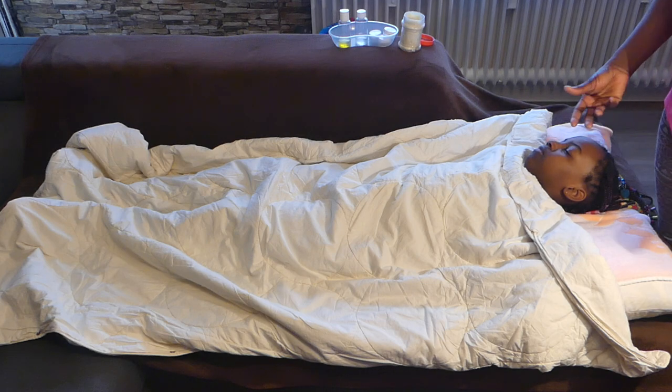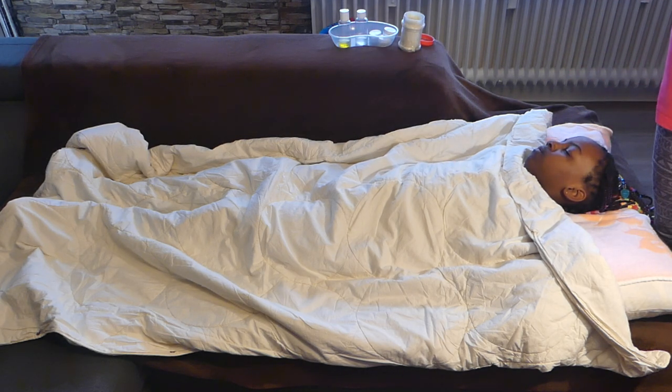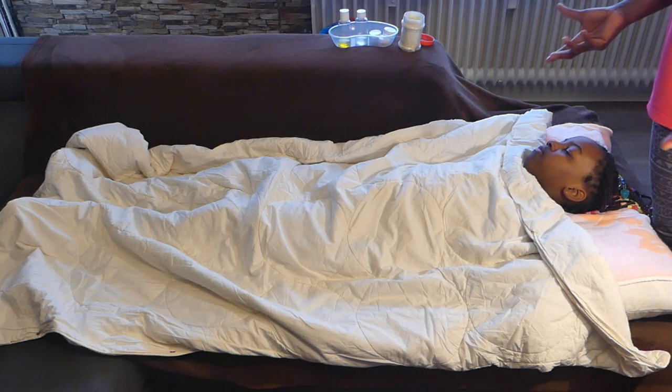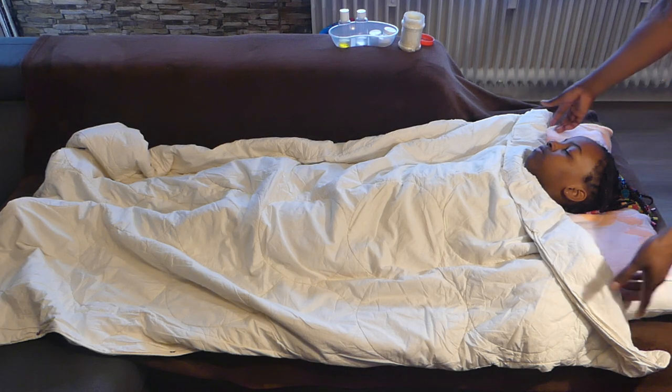So when she came back from school, she started complaining that her shoulder side to the chest is paining her, guys. So I decided to massage her first. If it gets worse, I'll take her to the doctor. But first of all, as a mother, this is what we're supposed to do to help her. Maybe the little pain can go away before going to the doctor or anything else. Thank you guys for understanding. So we get started right now.